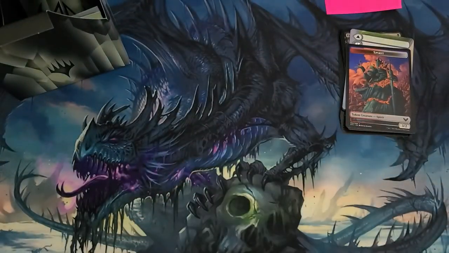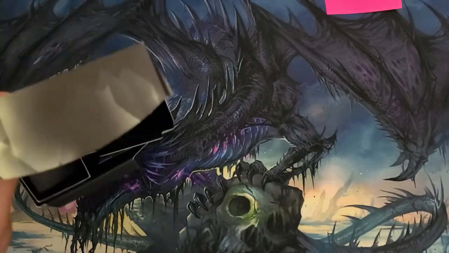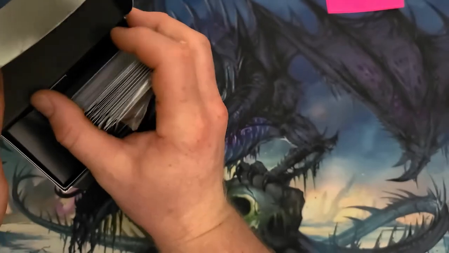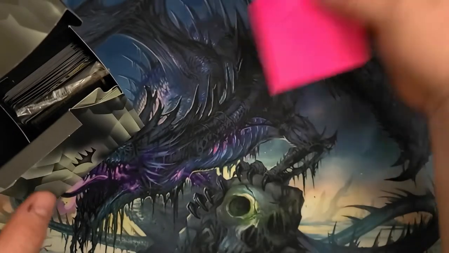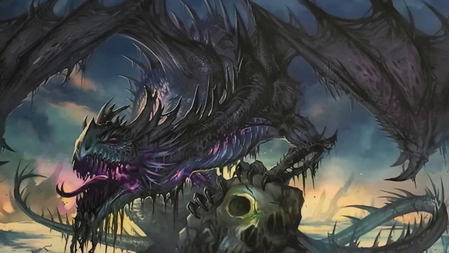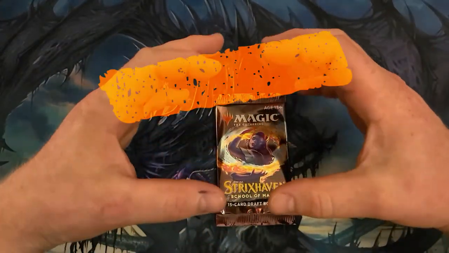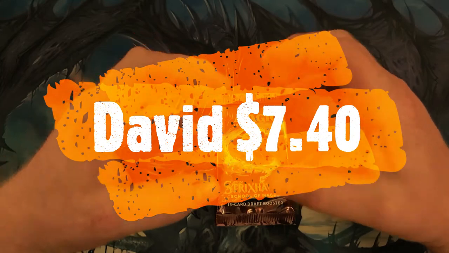It's pretty solid. So we don't know who got the most value out of all their Mystical Archive cards just yet. We'll take care of that. But we will do... Where's that box at? Come here, box. We'll figure that out, and we'll pop out the winner in a little text box thing right there.